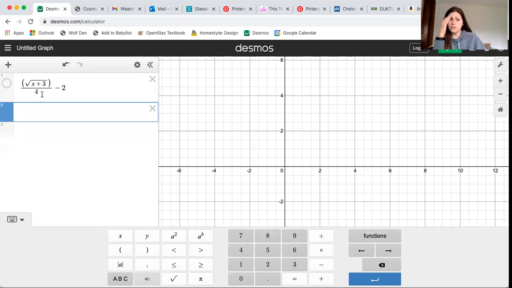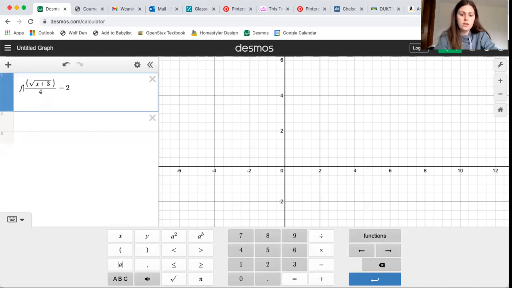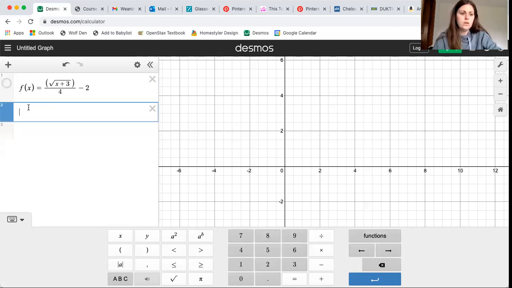And so I wanted to show you how to do this on Desmos, just so that you will be familiar with it and you can use it on your test if you want. This doesn't just go for this type of question. Anytime you're dealing with something, especially with fractions that are within a function, this is a great tool to know how to use. And so that's the function. Let me add the f of x, or the y equals, in front of it. That's the function from your last problem in your mock test. And so let's just talk through how we would type that in on Desmos.